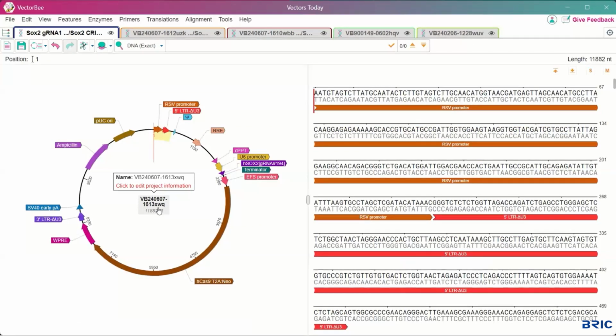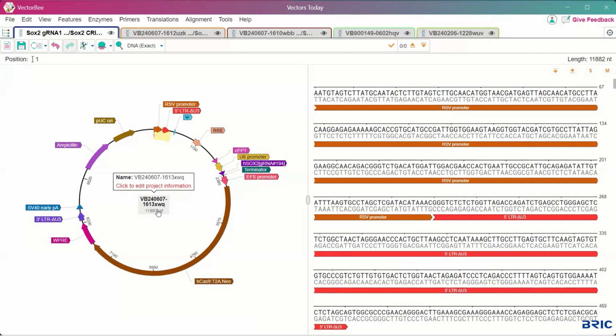So our visualization is done, our organization is done, but that's really just a pretty small part of what we want to do in VectorBee. What we want to do is create our ideal vectors and get them in our hands pretty easily. So in order to do that, we need to start editing. Now, this is very straightforward in VectorBee. One thing that we're going to start with is something pretty straightforward.